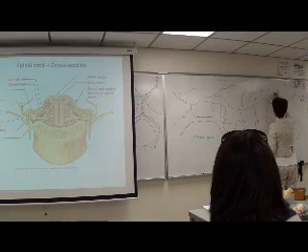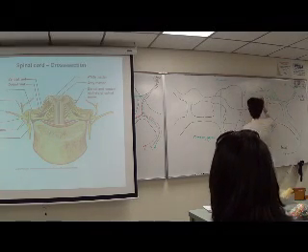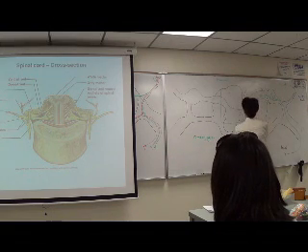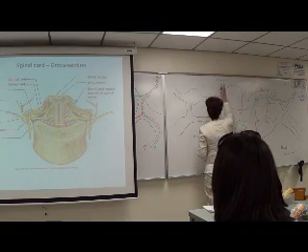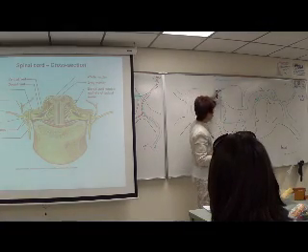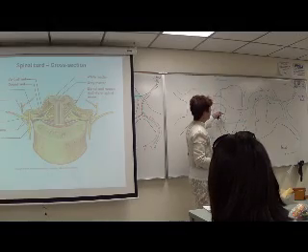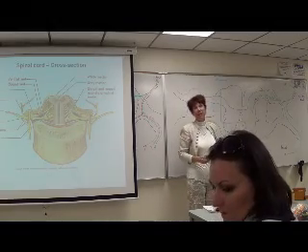Its cell body is also going to be found here, and then its neuron will come in, and this will cross over to the other side and ascend to the thalamus as well. So I'm going to have a whole column of ascending fibers for pain and touch and temperature on the opposite side of where it came into the spinal column.